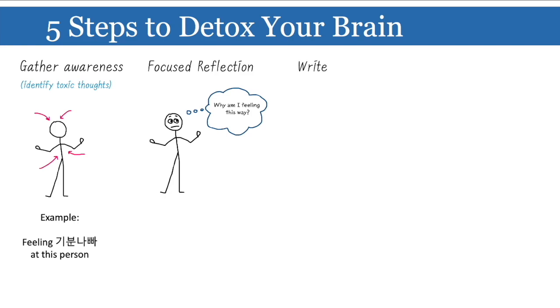Third is write. Since I wasn't going through these 5 steps, I wasn't working on steps to detox my brain, so I didn't write anything. But writing helps you discover underlying issues easily. I'm sure you've probably done this many times when you write in your journal and talk to God, and God brings things up in your heart. So that's the same process.